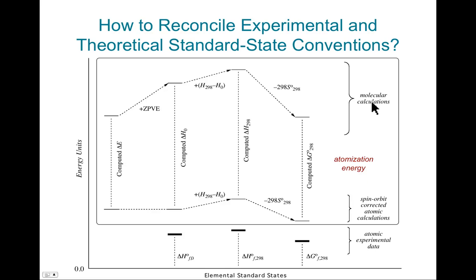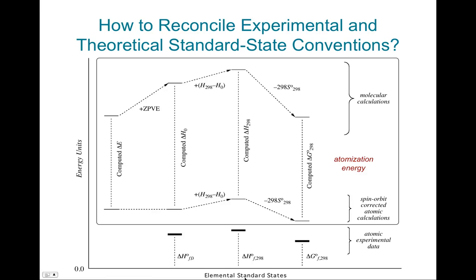So finally, I want to express the molecular enthalpy or free energy in the same way that an experimentalist would. And an experimentalist, of course, defines a heat of formation or a free energy of formation. That too is an enthalpy change. Almost all thermodynamics involves changes in functions. And the convention for formation heats or free energies is that it's the change relative to the elements in their most stable elemental form. So elemental standard states, in some sense, define the experimental convention.